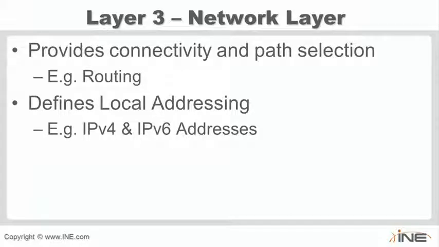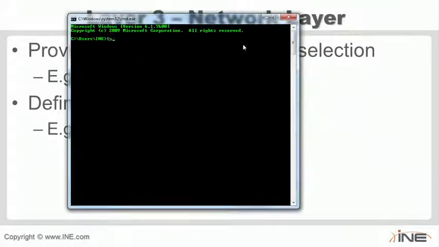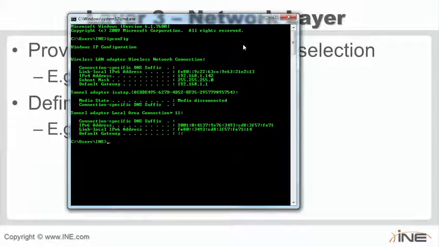Like if you were to go to your Windows machine and run the command ipconfig, this is what you're asking it: what is the layer 3 logical addressing of the device?